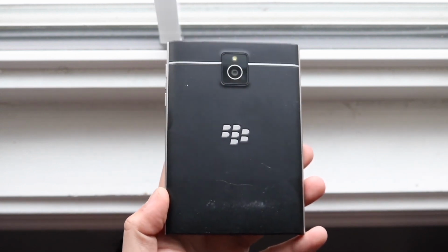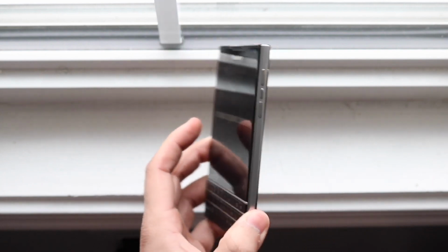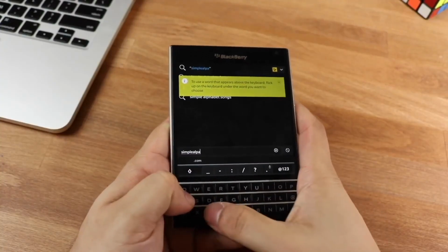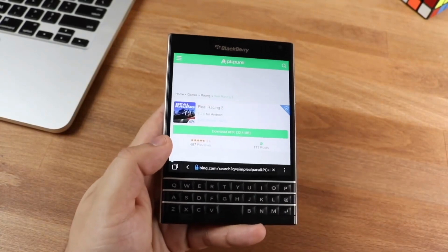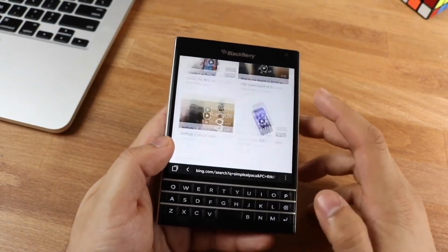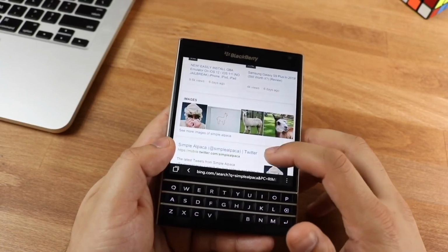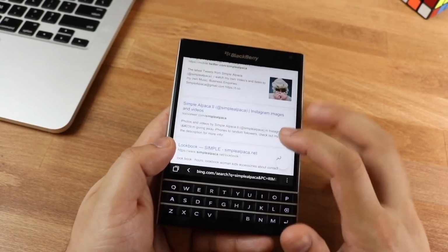But if you do take it up a notch, and if you are trying to play heavy intensive games, as of this point, it's definitely not going to be that great. But if we were to go back to 2014, I'm sure this phone was actually a pretty decent performing phone. It probably wasn't that slow, and I'm sure a lot of people actually enjoyed it. So it is very, very interesting how technology just advances so fast. And I'm sure by the time 2016 or 2017 rolled around, this phone was already a very old and maybe even a very slow phone.